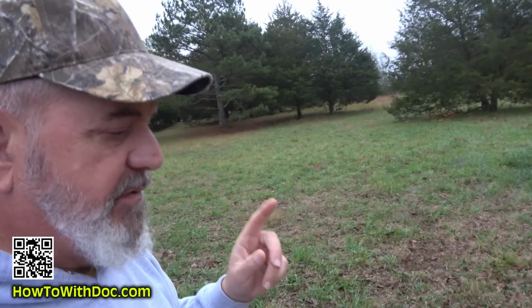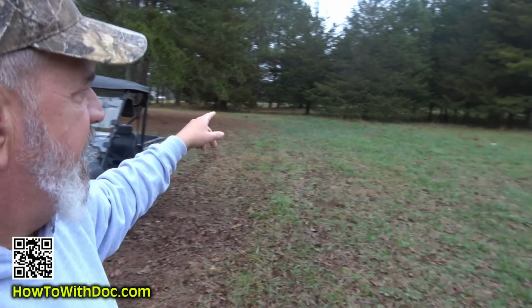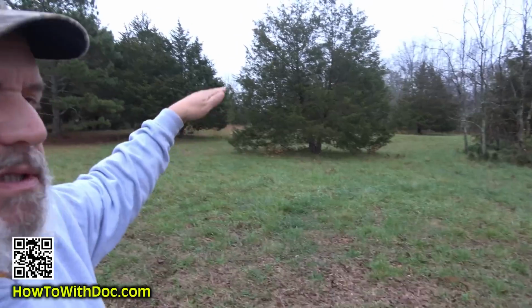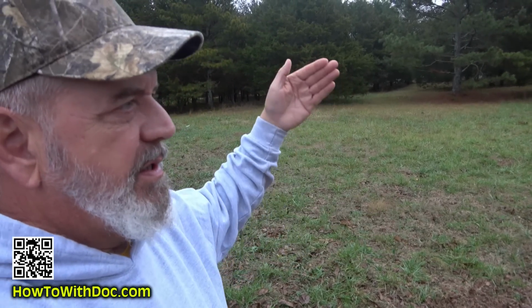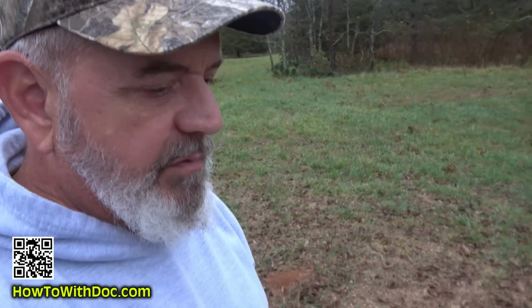So I'm thinking to myself, I talked to David, and I think what I'm going to have him do is just take this open area. We might take that one tree down or just limb up and turn this whole area up here into a cornfield. I don't really like cornfields, but I can plant spaced out rows of corn with clover in between. I don't want to waste this property down here on cornfields.